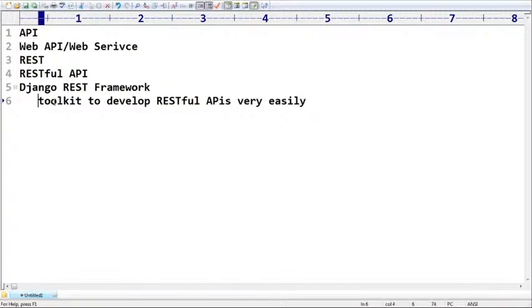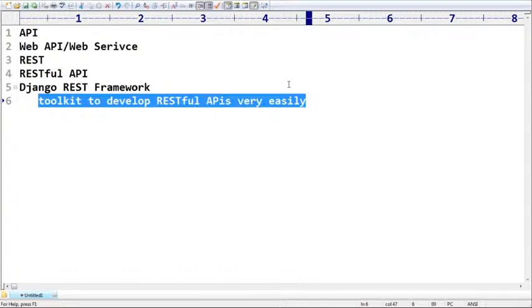That's what you people should be aware of. Now there is a next level. Toolkit means it's a set of libraries, a set of modules. Happily, we are allowed to use the Django REST framework, which provides some coding support, which is nothing but libraries only.